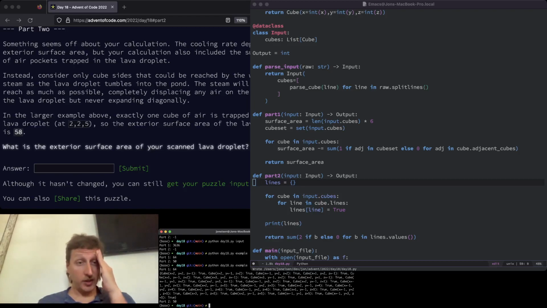So the only cube that is trapped within the lava droplet is 225.